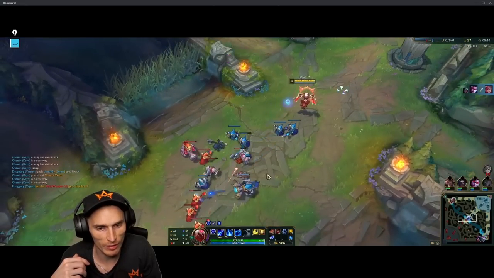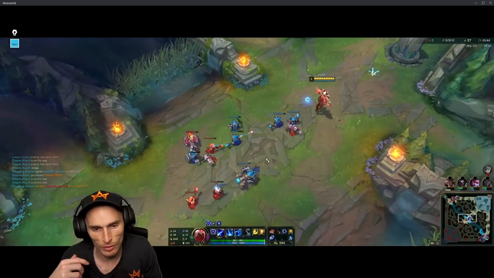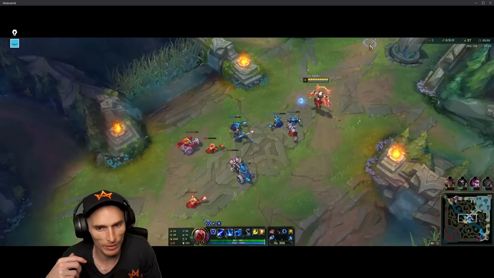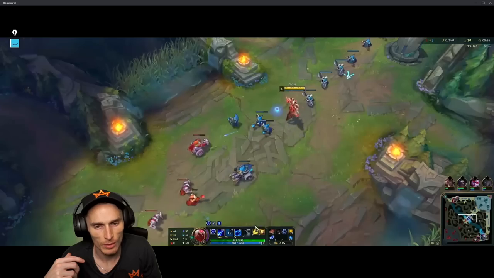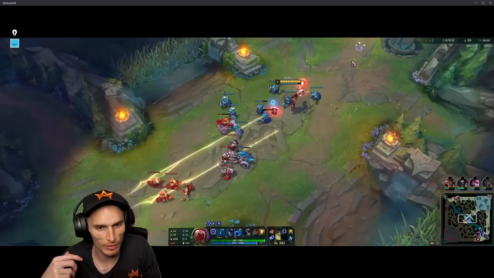I like that you're just last hitting here, actually. I think shoving would be silly. Just asking to get ganked. Remember, you can use your W or Q as well. Like, you don't have to auto every single thing. I think I would just shove. You're about to have six.